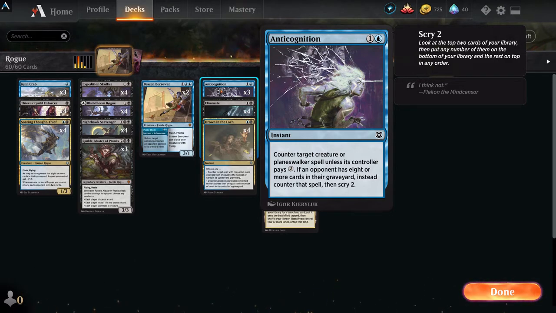Anticognition. Just such a silly word. Counter target creature or planeswalker spell unless its controller pays 2. If an opponent has 8 or more cards in the graveyard instead, counter that spell and scry 2. Just really good when you have established a board presence and you basically don't want to play any more creatures in case the opponent has a board wipe or something. Just keep this in your hand.